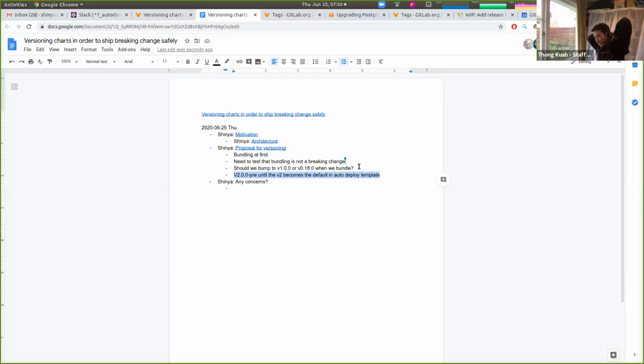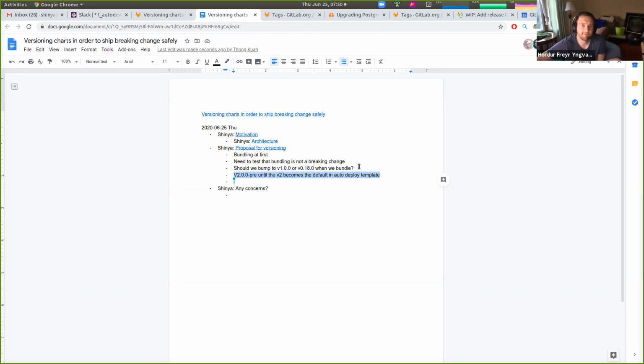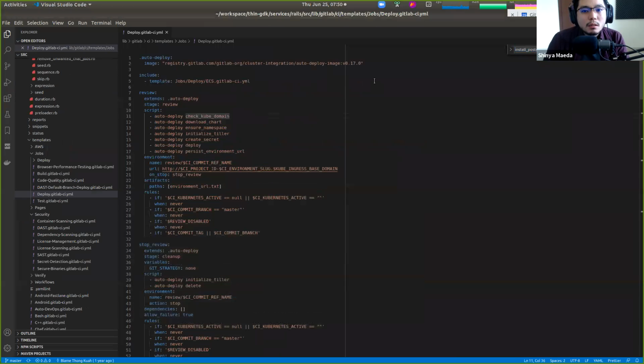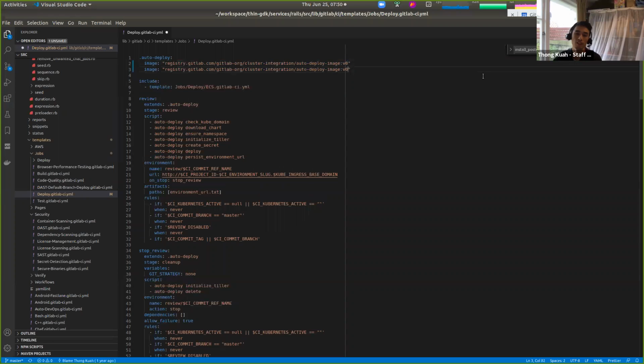We need to have two folders then. How do you get people who are on implicit AutoDevOps to do this? Should they be able to do this? Or are we going to do it only for new users and have a button that existing users can click to move? So for example, we specify the version here, and we make this point always to the latest version of V0 or something, and then at some point we update to V4, right?